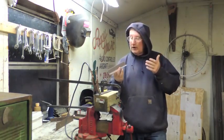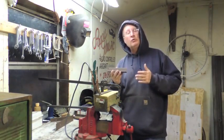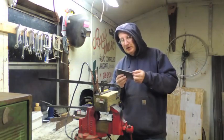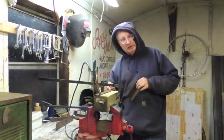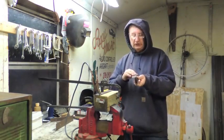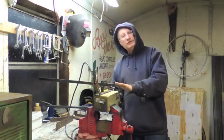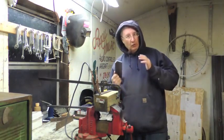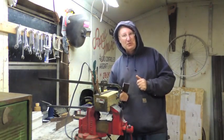And this, although I have no way of telling exactly, acts like an A1 tool steel, A being for air hardened. When you go to weld it, once it's welded, it's so hard you can't even drill it. If you start drilling a hole and your drill is dull and it heats the hole, you'll never get through it because it'll harden up. So once you heat this up so it starts to turn a little bit blue and then let it air cool, it will air harden. If you get everything in place, drill all your holes ahead of time, get everything just the way you want it and weld it up, it makes for a really rugged, solid, springy, tough assembly. You just have to know what you're doing.